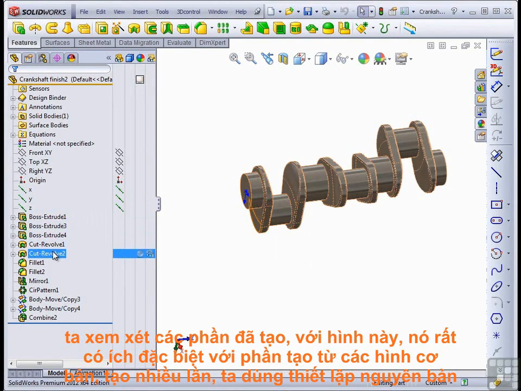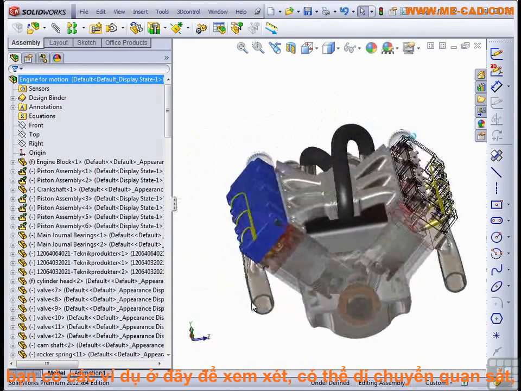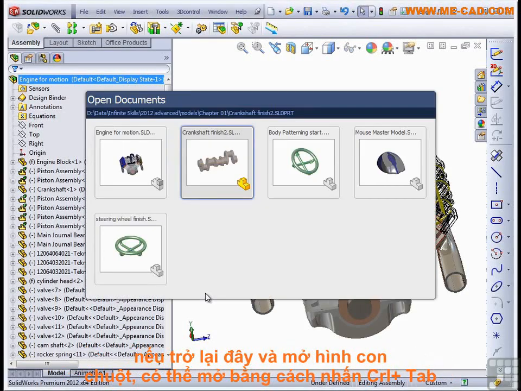You would not, for example, want to use multi-body modeling to create something like this. An engine has parts that move relative to one another, and multi-body models can't do that. Also, if you wanted to check interference in a multi-body part, SOLIDWORKS does not have that capability. It only exists within the assembly. And if you need to create materials from a multi-body part, that's another function that doesn't exist in a straightforward manner. Even if we go back to our multi-body parts here, let's go back to the mouse.